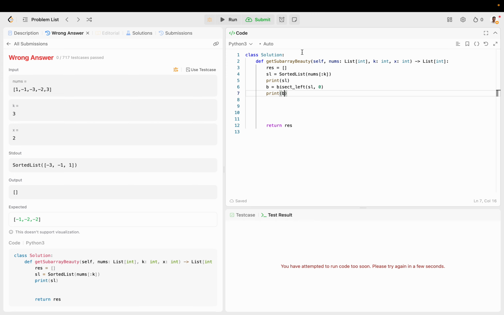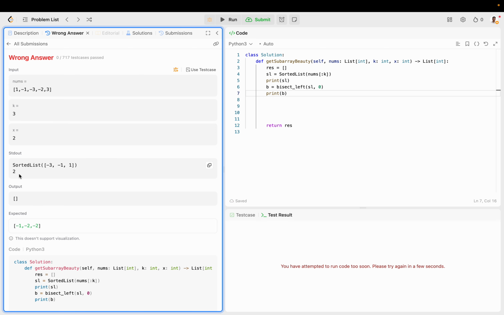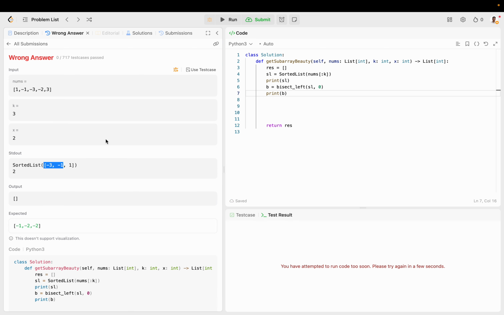So let's print B just to show you. So 2 negative elements in the sorted list, right? Because 0 goes here at index 2.